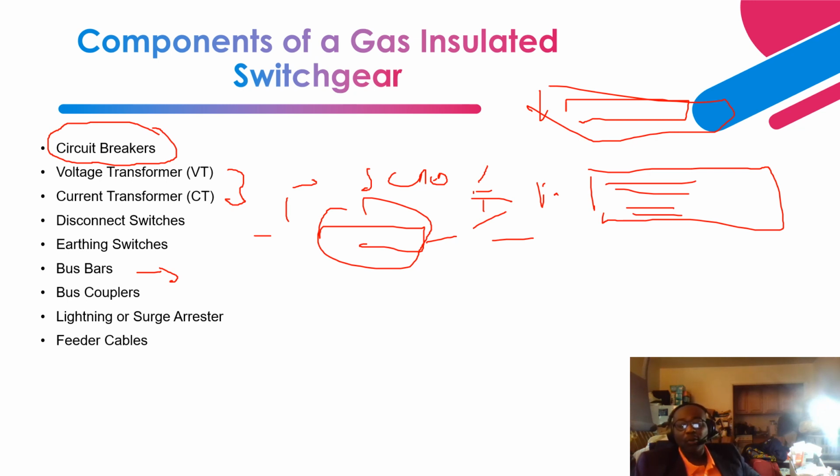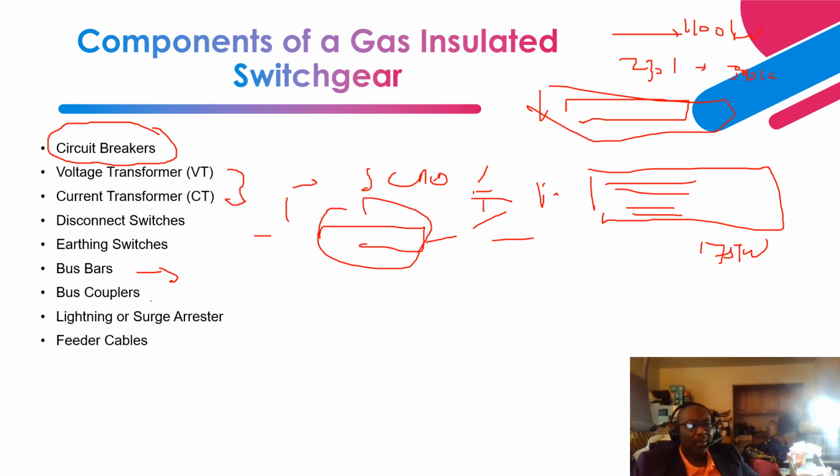If all phases are in the same enclosure, I think the maximum you can go is 175 kV. But for a single phase arrangement where you have each phase in its own enclosure, then you can go from 230 kV all the way up to 800 kV. And actually, the research is pushing for up to 1100 kV for GIS.